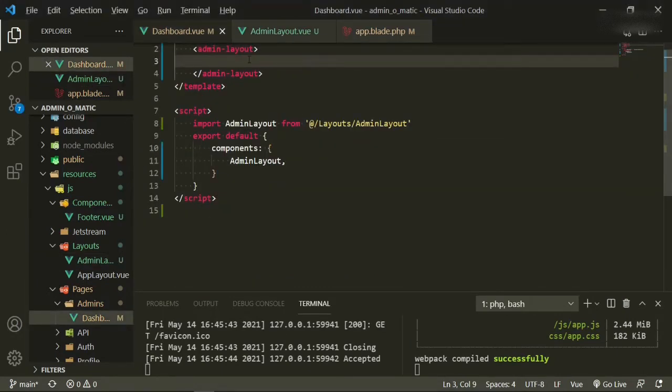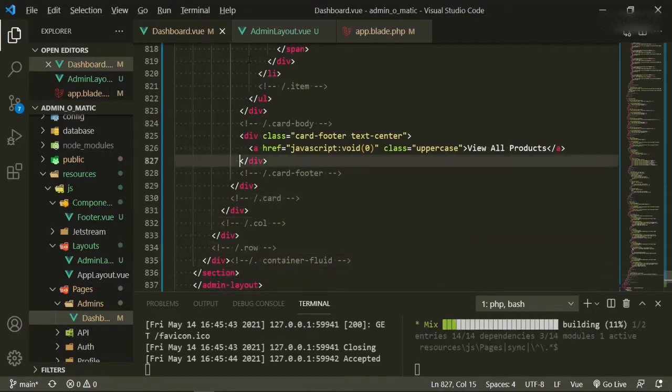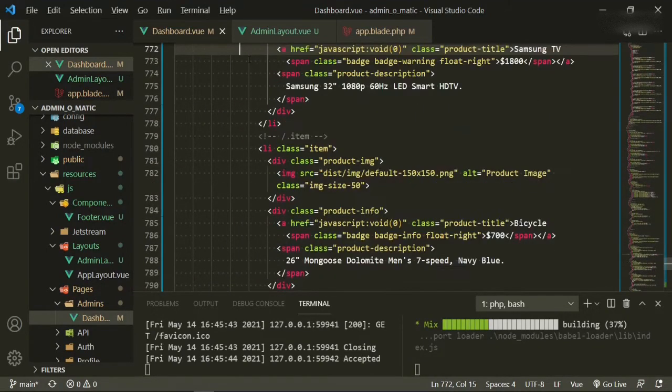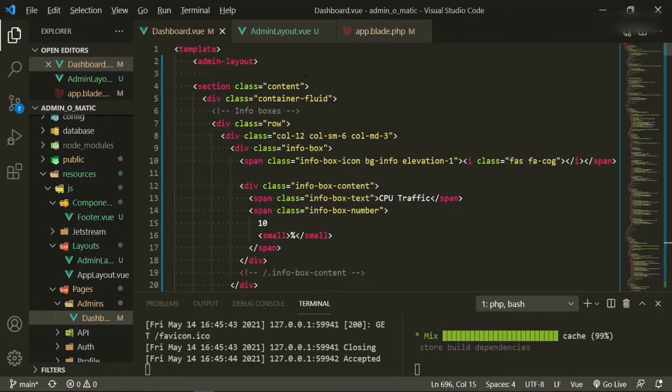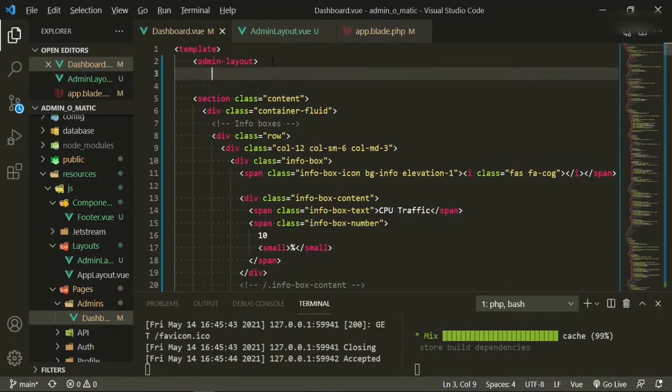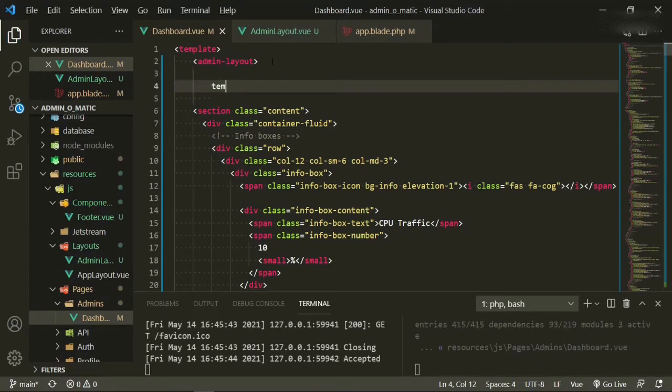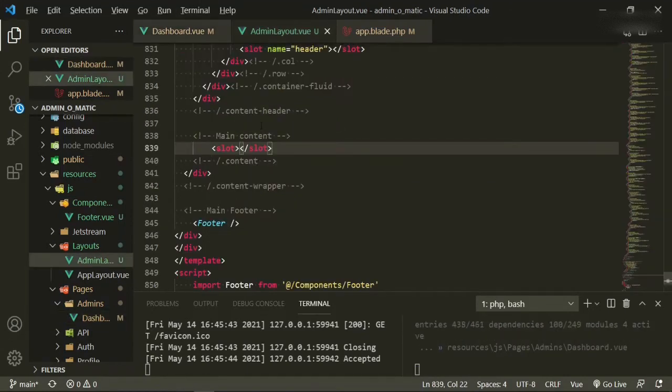Here now we can just go ahead and add that section. And then if we go up to the top, all the way to the top, right above the section, we can add a template. And then we're going to give it a hash, and we're going to call it header because that's what we named the slot in the layout.